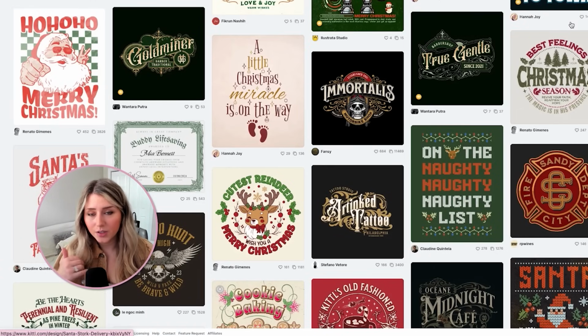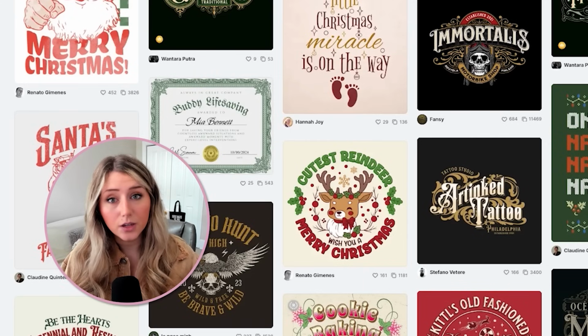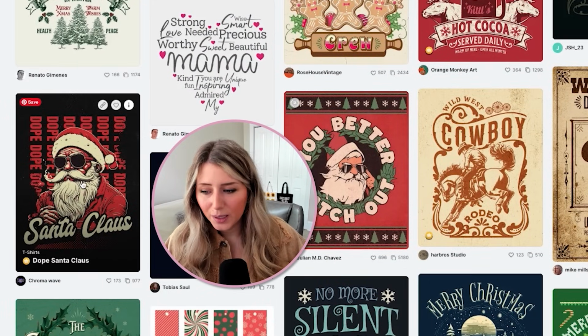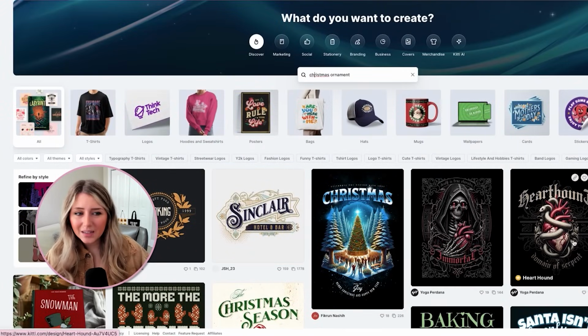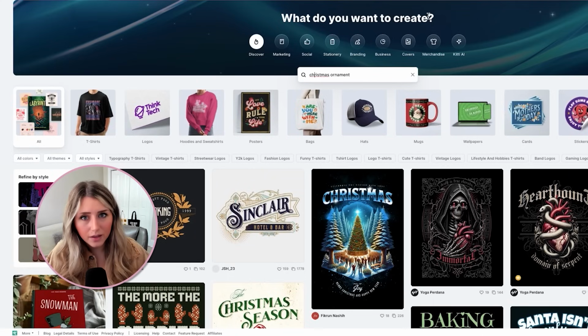Adding graphics, change the font types, but using and starting off with an ornament template just to get the feel for an ornament. Sometimes that's best to start off with. And then if you edit it and really make it your own, then again, that's something that you could sell on Etsy. So just to give ideas, there's a cute little reindeer Merry Christmas ornament and just a lot of funny designs too, like this Santa Claus with the aviator glasses. I think those are aviator glasses, right? That's just so cute. So just to give some examples of what ornaments and templates that you can start off with and then go from there. And again, just edit it to make your own, right?